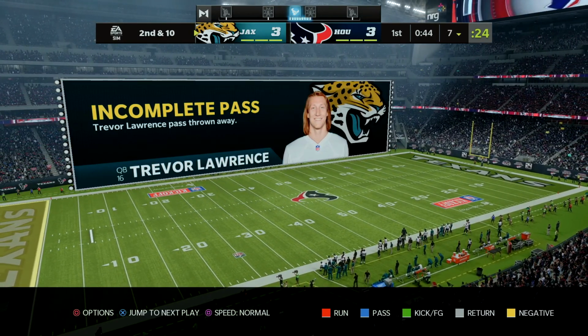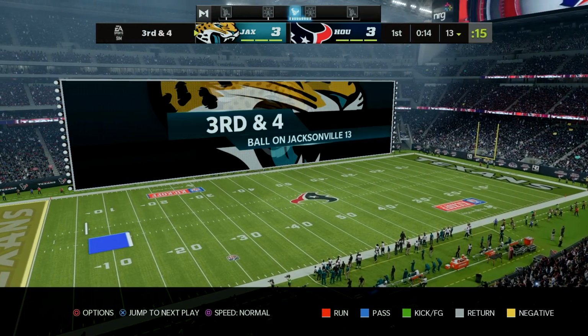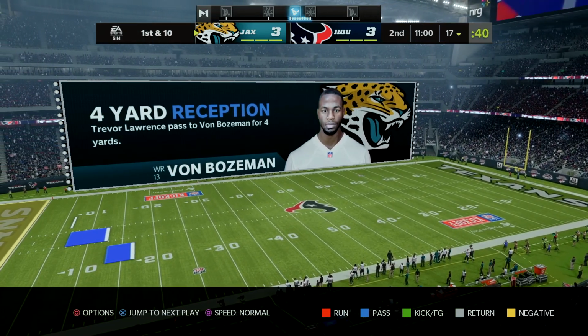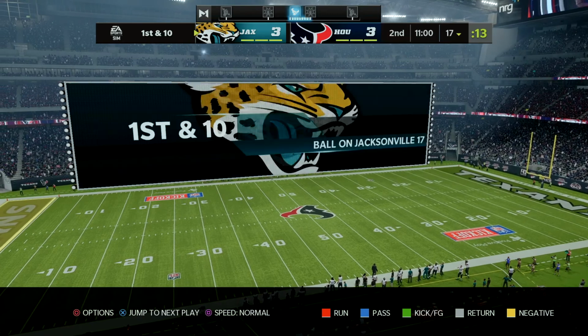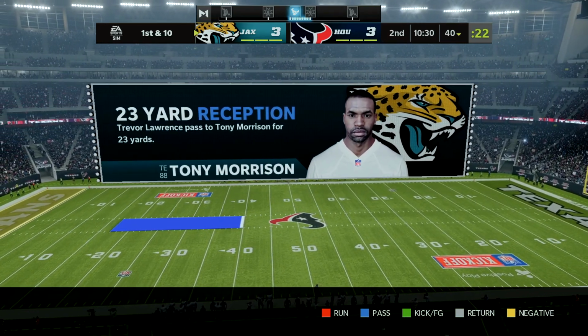but on the first play it's a thrown away pass from Trevor Lawrence. 2nd and 10, he hits Devontae Adams for 6, and on 3rd and 4 it's Von Bozeman for 4, which gives them a new set of downs. And that will take us to the 2nd quarter. So now on the start of the 2nd quarter, they hit Tony Morrison for 23 yards.